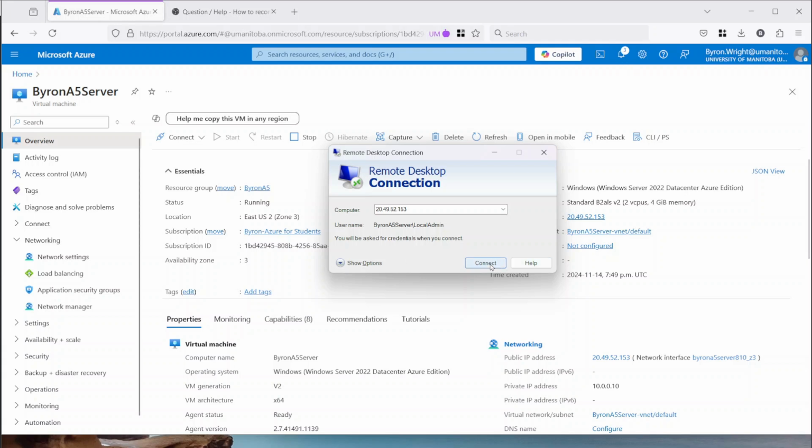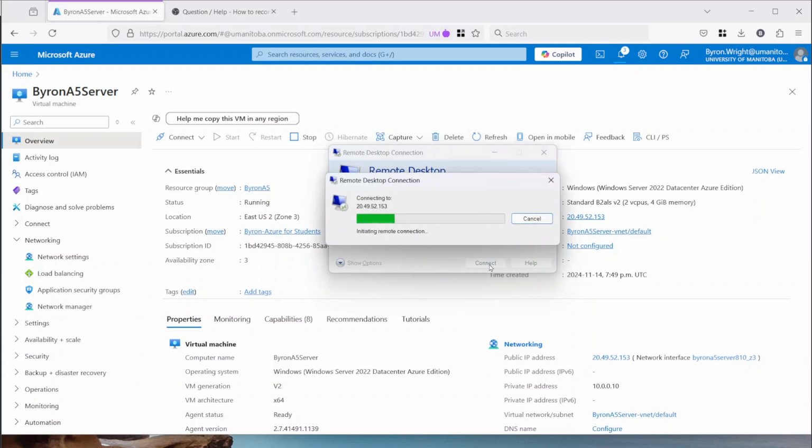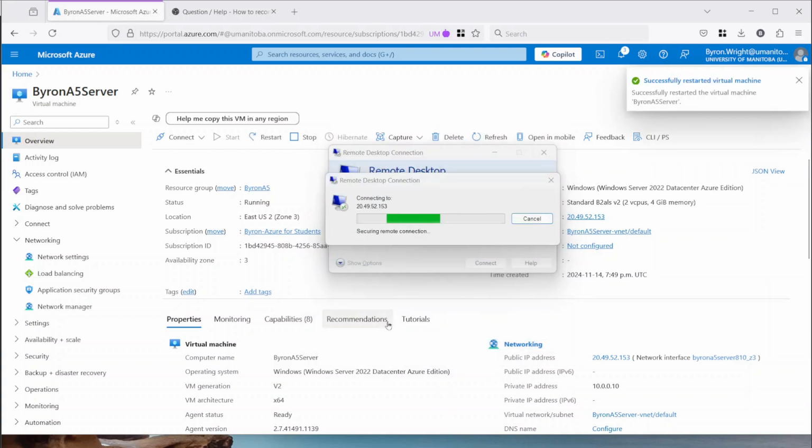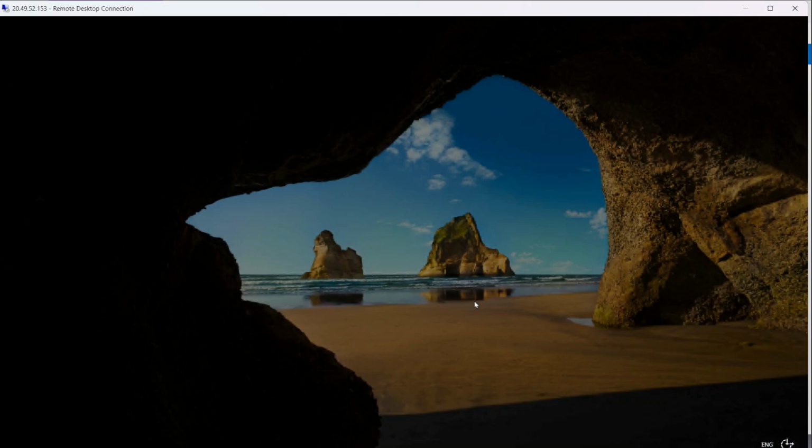All right, so I'm hoping it's had time to restart. I'm going to try and connect again. If it doesn't respond immediately, that just means it's not connecting the way I hoped. Oh, there we go. Came up enough to ask me for the password. Give it the password. Connect again. Yes to the certificate. And I'm in.